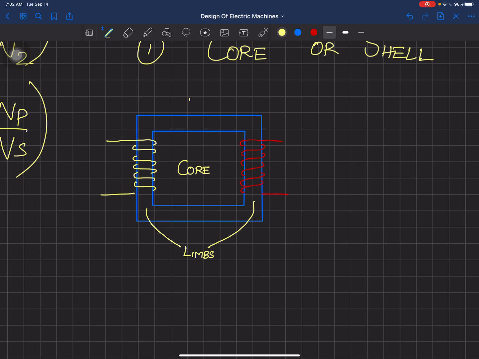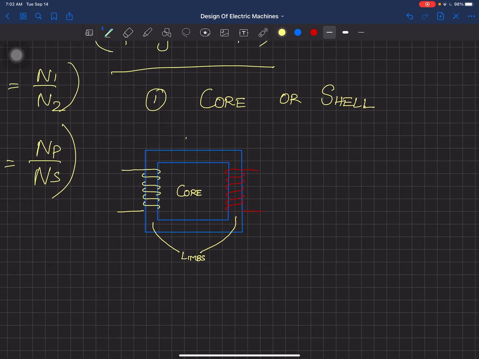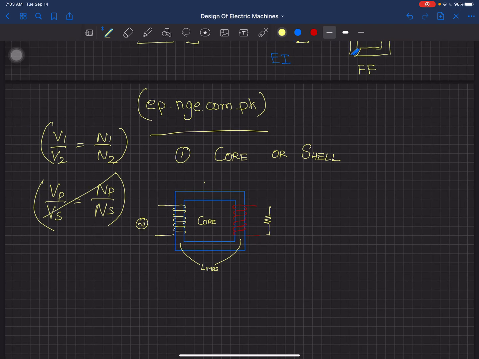One very important thing, since you're going to design cores over here, there is no concept of high volt primary winding or secondary winding. Why? Because you can energize your transformer from here and get an output here, or you can energize your transformer from here and get your load attached here. So there is no concept of primary or secondary. This equation I'm not going to use. Yes, I'm going to use this equation where 1 and 2 are subscripts representing the high voltage side and the low voltage side.